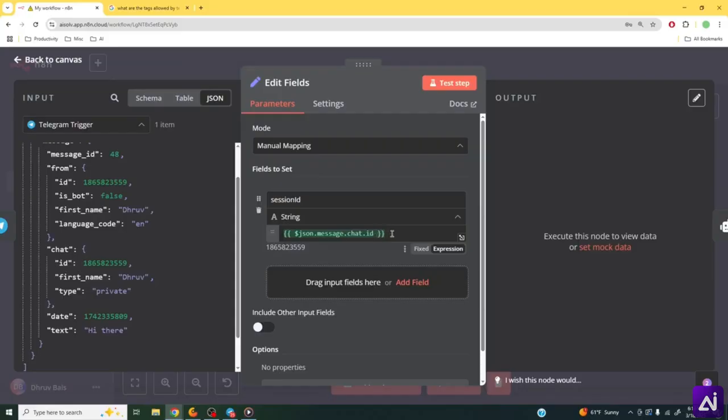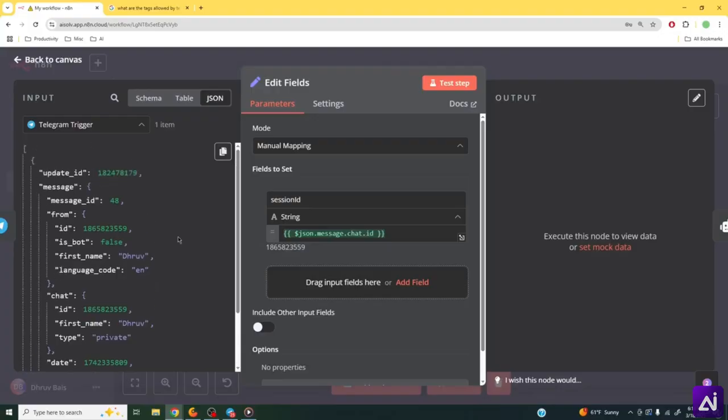But in the future, we'll be working with code sections, places where we'll be writing JavaScript code, where it is very important to understand how this hierarchy works and how you can access the different pieces of data inside this object. If you want to learn a little more about objects, we will cover that in future lectures, but you can look up things like dictionaries and JSON objects in JavaScript. That should give you a very good idea of how these work.